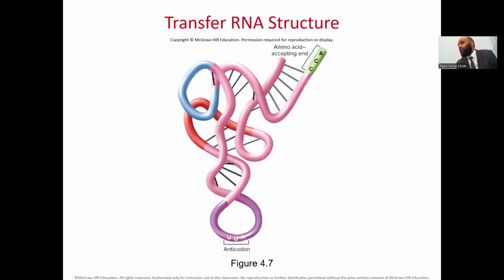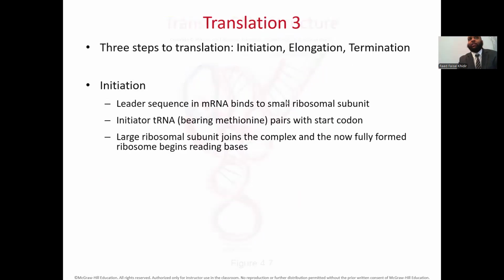That's the transfer RNA. Like a hairpin. You know the hairpin? Yeah, it looks like a hairpin. It carries on one side the anticodon. And on its tail, what does it have? That's the amino acid accepting site. We will see in a little bit.